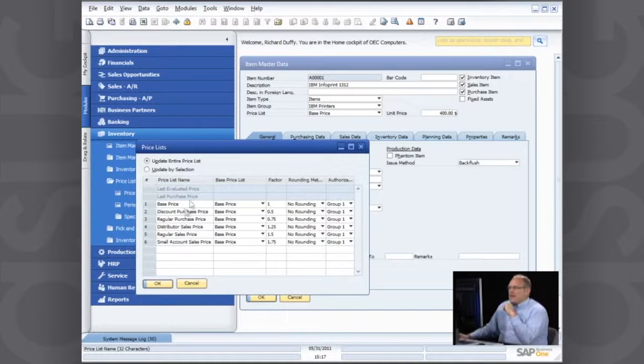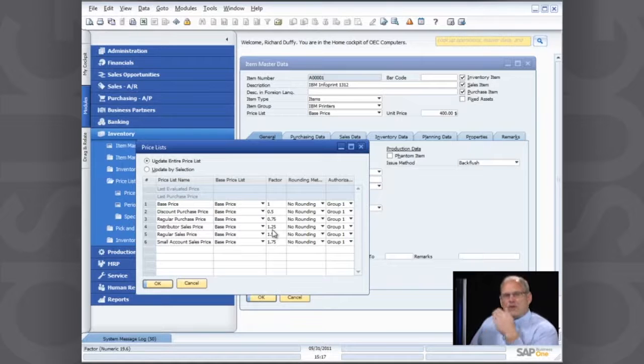So here, for example, are some of my standard price lists. So I've got a base price, which is the base price multiplied by a factor of 1. So just the standard base price. Then I might have a discount purchase price, which is the base price multiplied by a factor of 0.5. So effectively a 50% discount. Here I've got a 75% discount. Here I've got my distributor sales price.